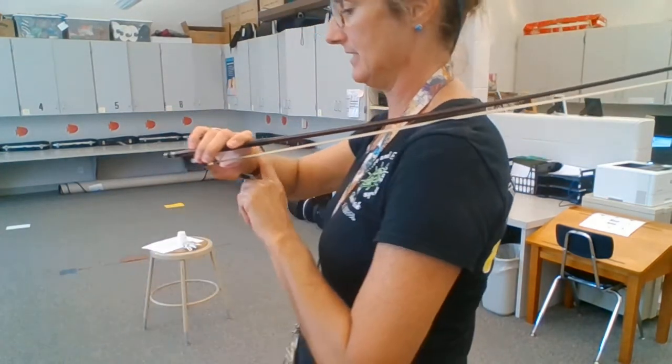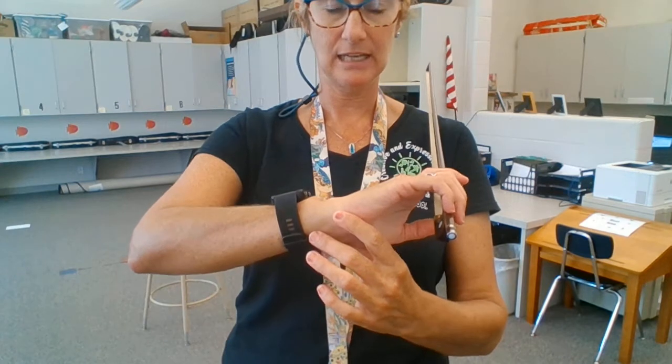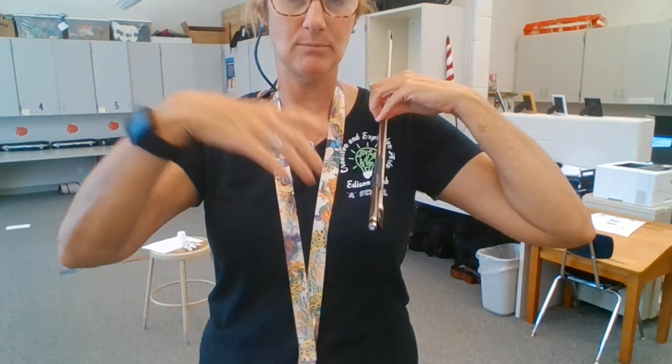So my wrist is actually kind of, instead of it being straight up and down, I'm going to turn my wrist in kind of towards my nose. Okay, do you see that? This way. All right, nice and relaxed. Now, look what I've made. I've made a tunnel. Right here, I've made a tunnel. So if your bow hand looks like this, and there's no tunnel, that means you need to fix it. So then hold that stick, make sure you hold it, and do it again. Flop, flop, plop.